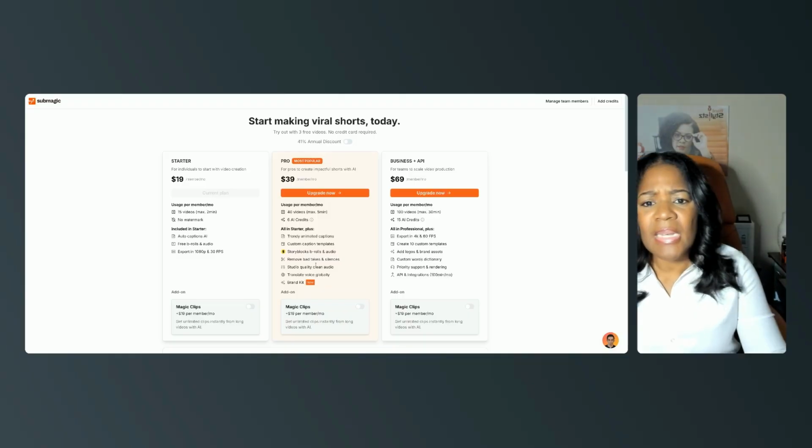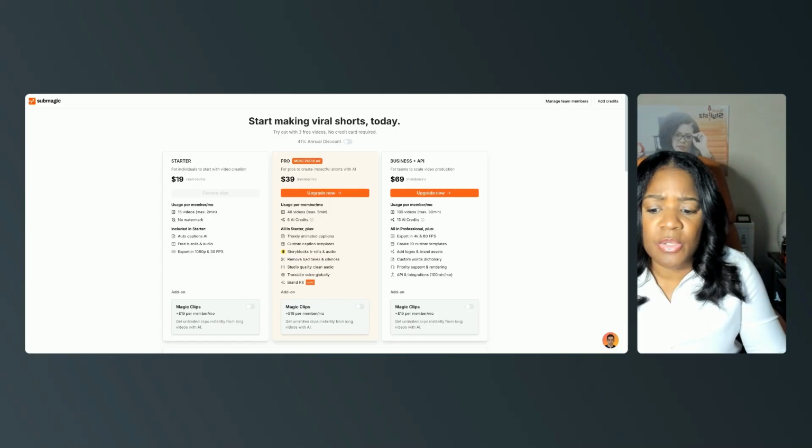Honestly, between this tool and the tool that I shared in my other video, the other tool seems to be more intuitive, and I really don't need both, right? I have both right now because I want to show you guys how the tools work, but these are the types of conversations I want you to start having when you're looking at AI tools and creating your AI tech stack.